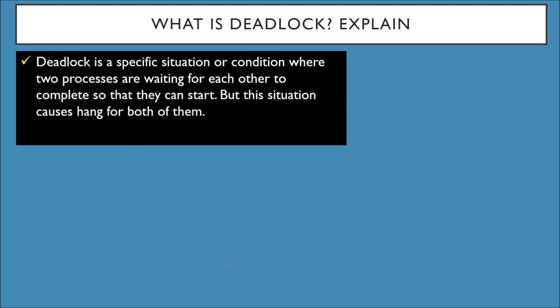A very good example: suppose you want an Aadhar card done. If you go to the Aadhar card center, they say "bring ration card, otherwise we can't give you Aadhar card." Now you go to the ration card center and they say "bring your Aadhar card and we'll make a ration card for you." This is a deadlock situation. You cannot do anything—you cannot get a ration card or Aadhar card. This is a lame example I'm giving so you can understand.